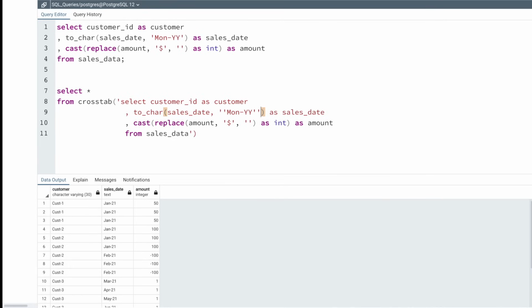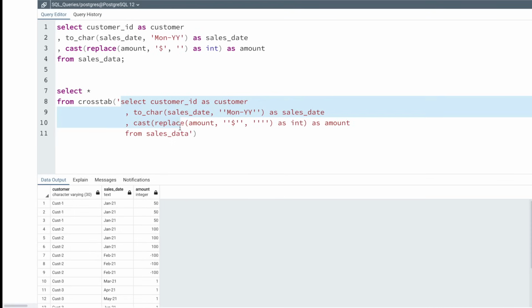That's what I'm doing here, and I'll do it everywhere we are using single quotes. That's all. Now I think this base query will be accepted as a text argument inside our CROSSTAB function. That's the first thing. Now I can also pass a second argument, which is the list of values, or the list of columns that will need to be created. We will use that a little later, but I'll just explain it here.